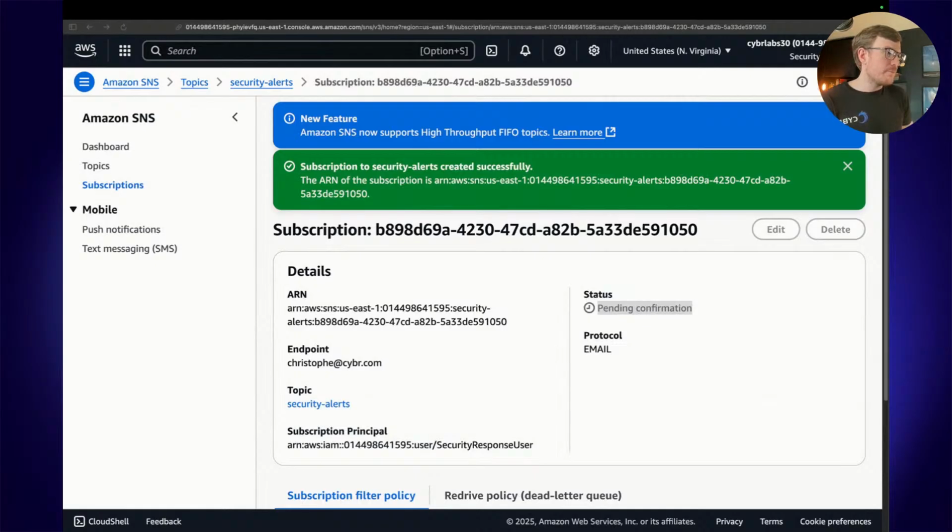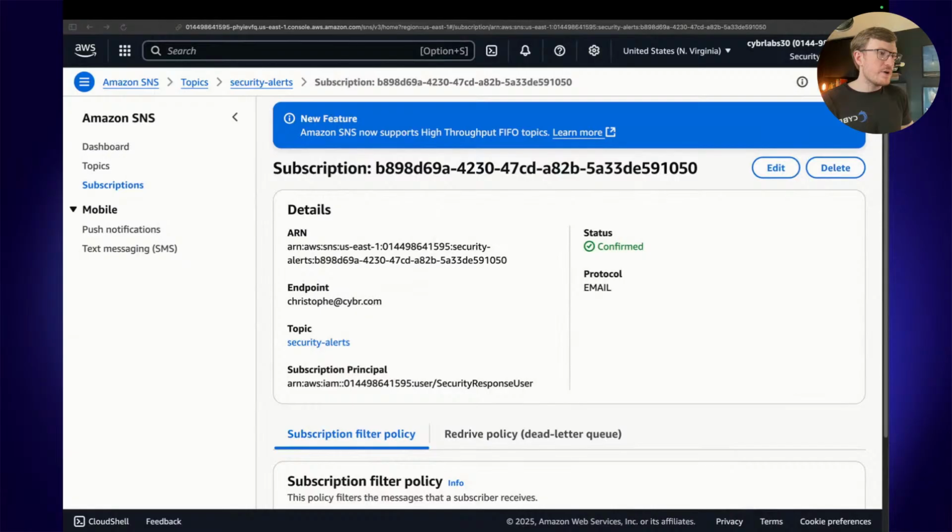So I'll pull it up, I'll find the email, I'll click on it, and then I will click on Confirm Subscription. And the moment that I do that, I can now refresh on this side over here. And we will see that it now says confirmed. So we are good to go. If you don't do this step, you will not receive notifications via SNS. Again, this is for anti-spam stuff.